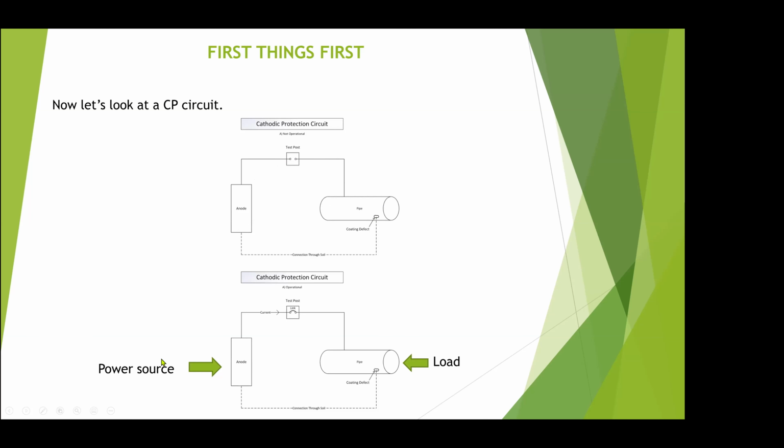And if you look at the one down here, we've got our power source, which is the anode. Now there is a link in the test post to complete the circuit, so the current will flow through the whole circuit. So you've got the electrons trying to come out of here to cause corrosion, and we can force current back into it so it doesn't corrode. The ground or the soil is the return circuit. And the anode could be either a sacrificial anode or an impressed current anode. And I'll talk about those a little bit later on. But you can just think of it as a power source or an electron pump, really.